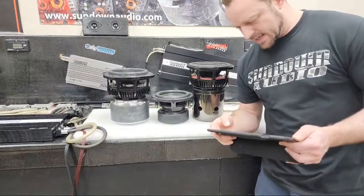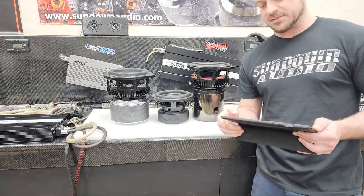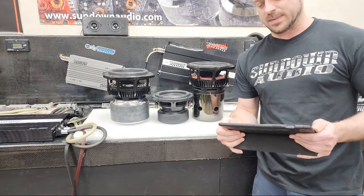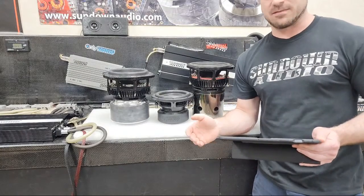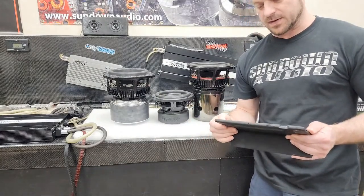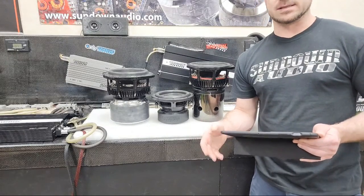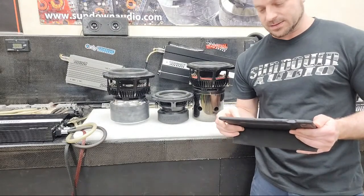All right, we got somebody asking other questions. That's cool. I'm running an SFB3K at 16 volt. Is that safe? I don't recommend it. For pretty much anything that Sundown makes right now, I try and tell you to stay below 15 volts, aka 14.9 volts or less. That's on pretty much any of our amplifiers, including SFBs. Can SFBs run higher than that? Yes, they can. You can run one at 16 volts, but I'm not going to recommend it.